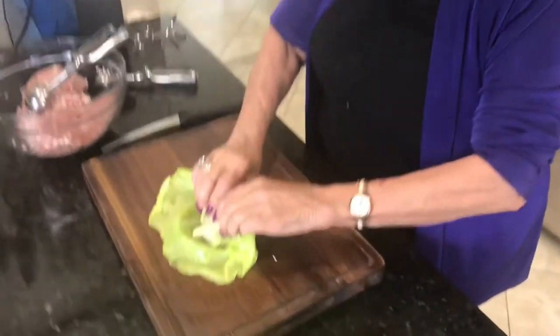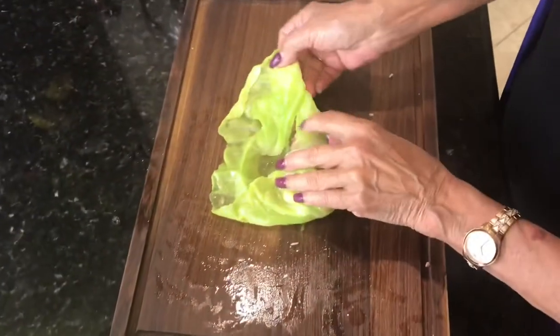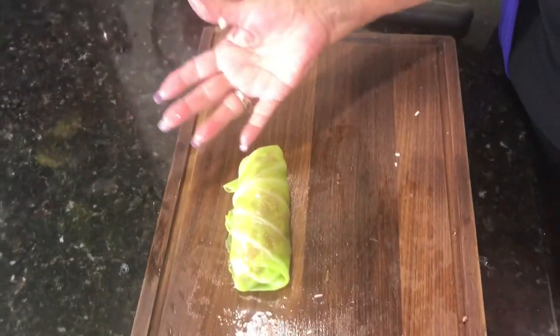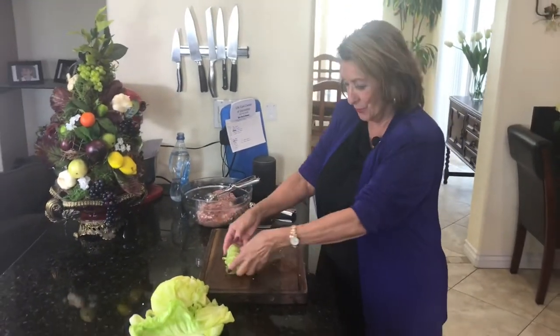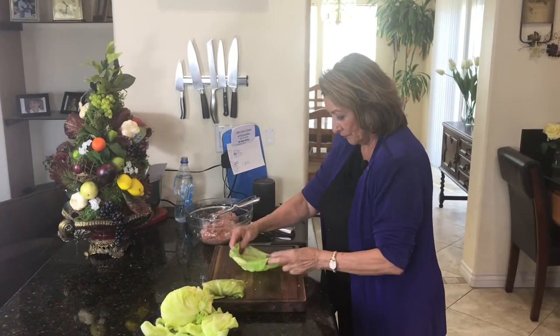Then you roll it over. You tuck it in and you roll it over. Voila! There is your cabbage roll, your first one. How simple is that? All righty.